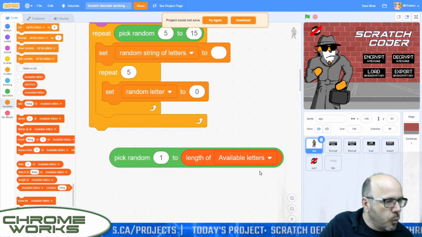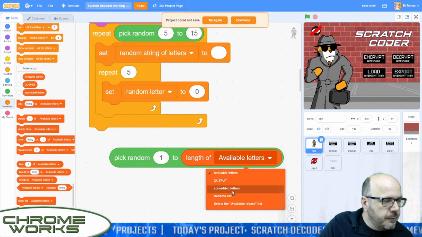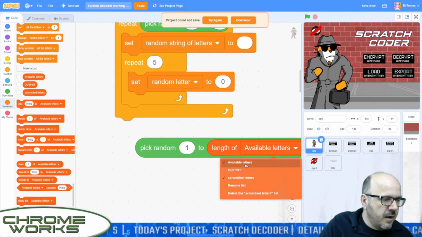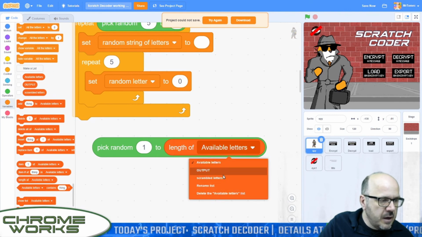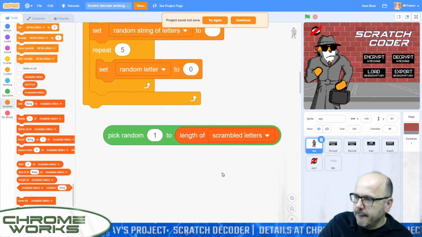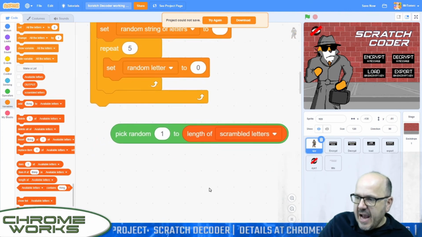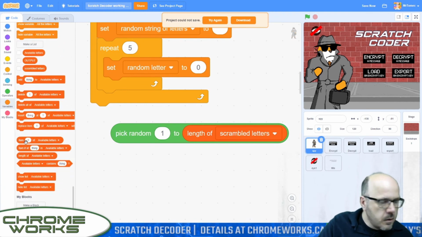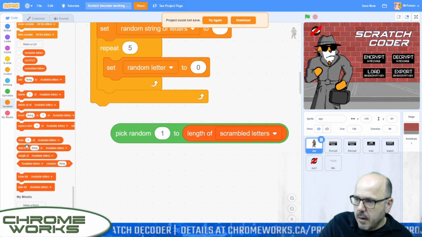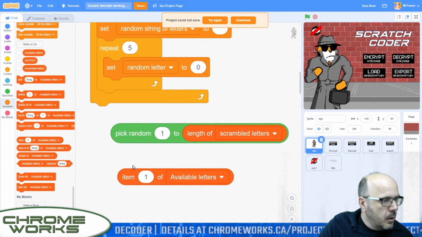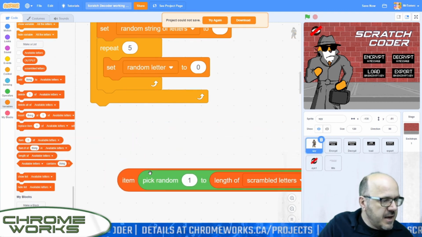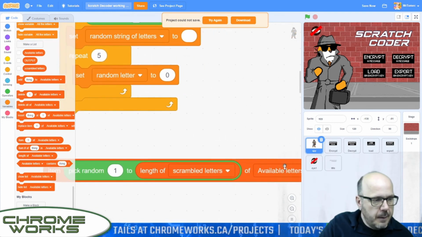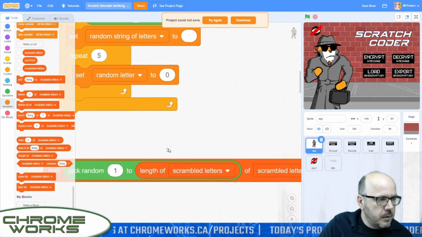Length of, from 1 to the length of the scrambled letters list. We could do this with available letters as well. It's a random thing, so it doesn't really matter. I'm going to leave it scrambled for now. And we're going to pick an item, not item 1, but item random from that list of scrambled letters. So we'll change that to scrambled letters.